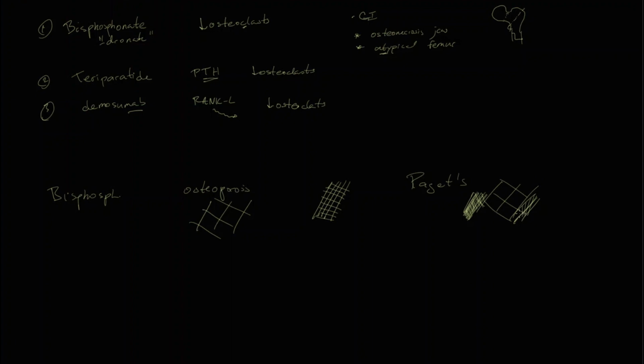So you get what's called disordered bone. You get some areas that are very osteoporotic. You get some points that are very dense. So the x-rays look very patchy. They have some areas that are very sclerotic, some areas that are very osteoporotic. But either way, what you're trying to do is turn down this kind of crazy osteoclastic activity. What you're trying to do is turn down the volume. And that's what bisphosphonates are really good at doing.